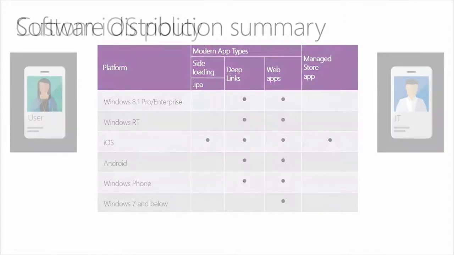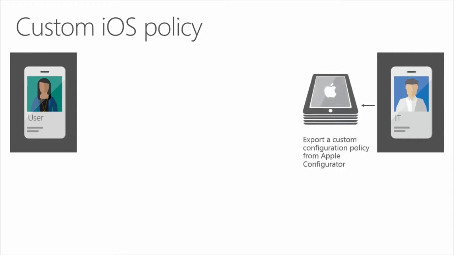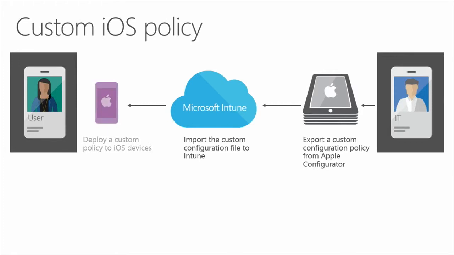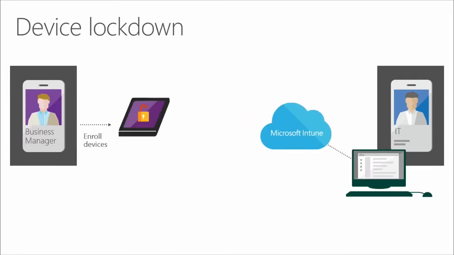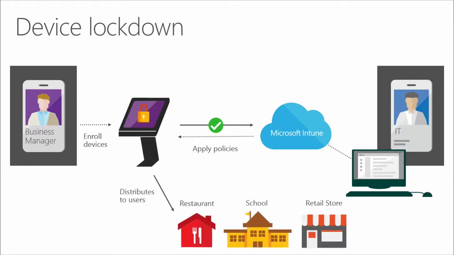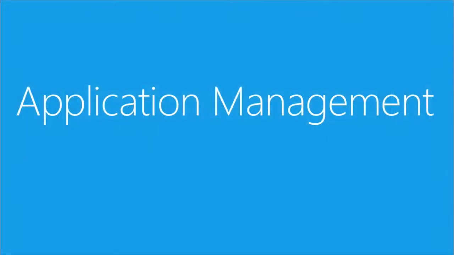So when we think about deploying the iOS policy, the first option is to take a policy and deploy it using the Apple Configurator. It's also possible to upload a policy from the Apple Configurator into Intune in order to do that deployment. But the Configurator lets you get very, very granular with things that aren't normally available through MDM management. As for device lockdown, it's all policy based. So we can set any of the policies that we've just talked about in order to configure that iOS device. Let's think about application management for a moment.